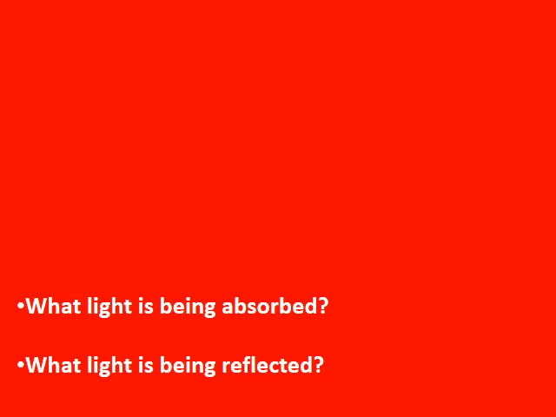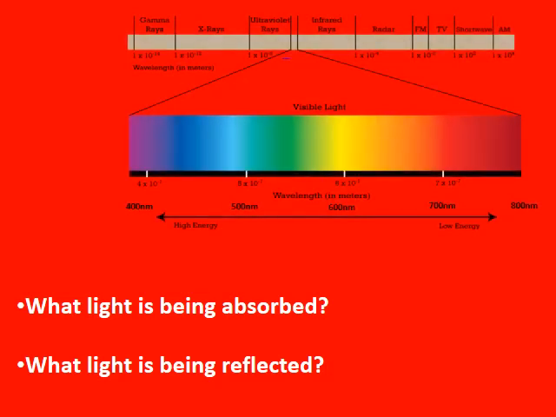So if we had a look at this slide, we can see it's red in color. So if we look at the electromagnetic spectrum, we know the visible part of this spectrum is the bit in the middle. And we know the wavelengths go from 400 nanometers to 800 nanometers. So what light is being absorbed by the background on this slide? Well, we know it's not red light because that's been reflected, because that light, that energy of light, ends up hitting the retina cells at the back of your eye, which is why we perceive it as red. So the light that's being absorbed is everything excluding the red part of the visible spectrum.